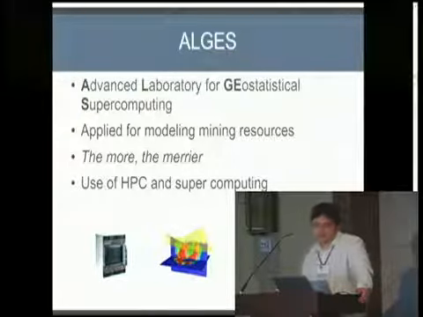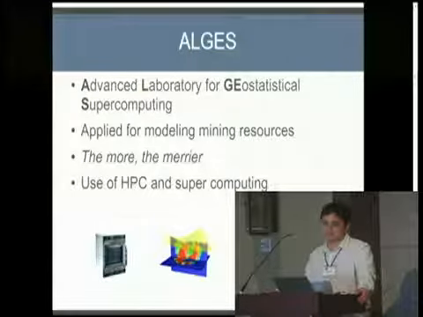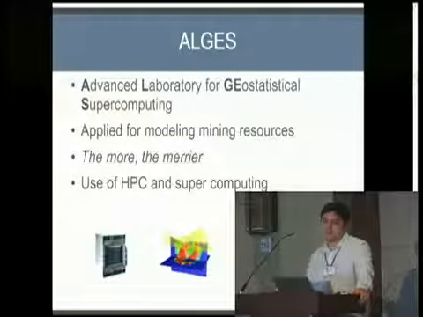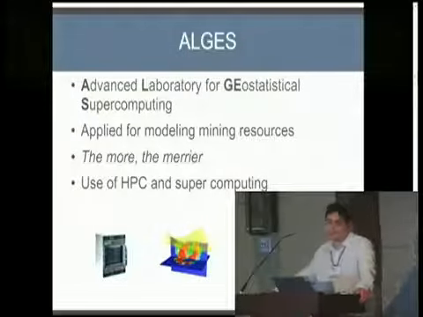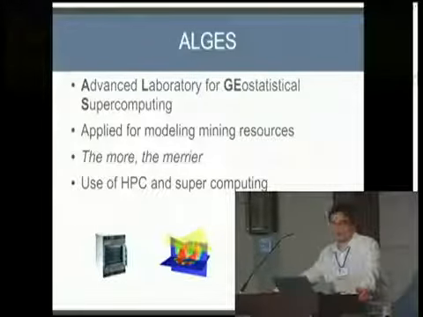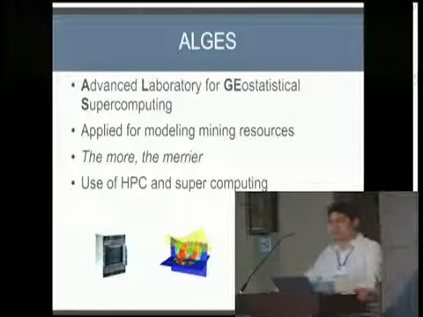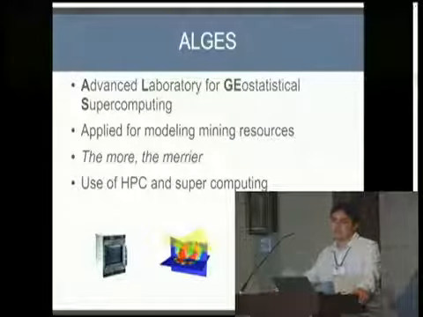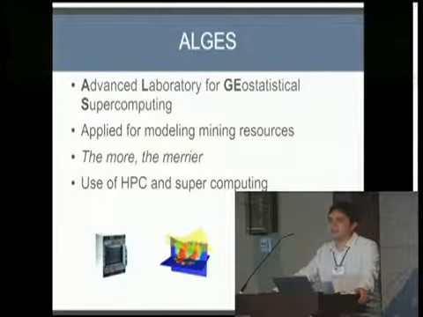ALGES stands for Advanced Laboratory for Geostatistical Supercomputing. For those of you who don't know, geostatistics is a branch of statistics applied for modeling mining resources, which is good for copper production, because the better the models we produce, the more we can export. We can optimize mine planning and have good risk management.